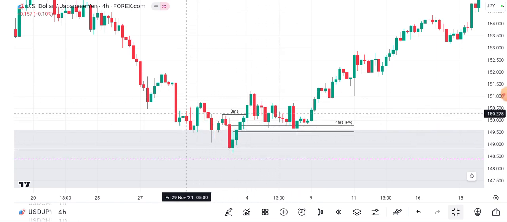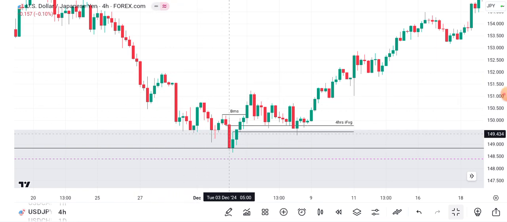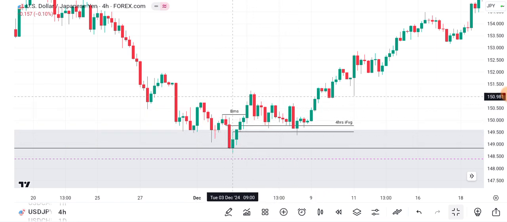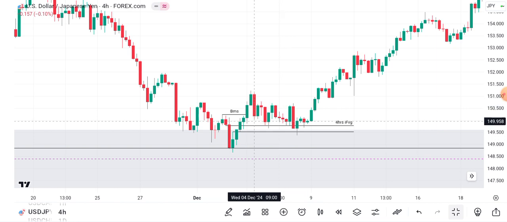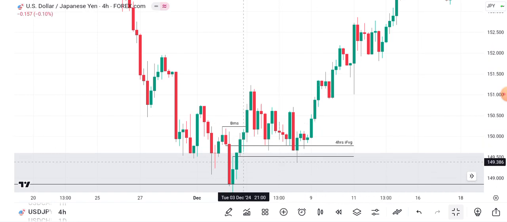What do we see here? This was a lower high, price created a lower low, a lower high, created the lower low, making it the last low created that day, and then broke the last lower high here. So having done this, with price movement being like this, breaking this last, what will I call it, lower high, we can see another thing again here, which is the invalidation of this fair value gap.